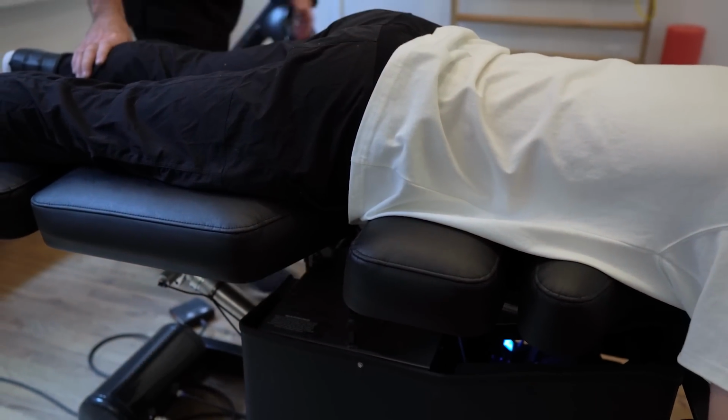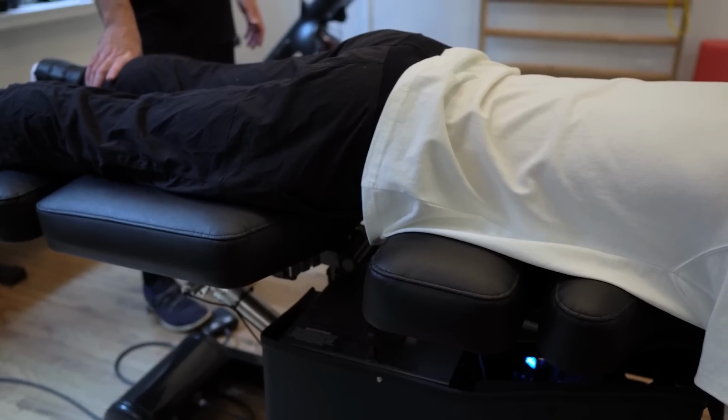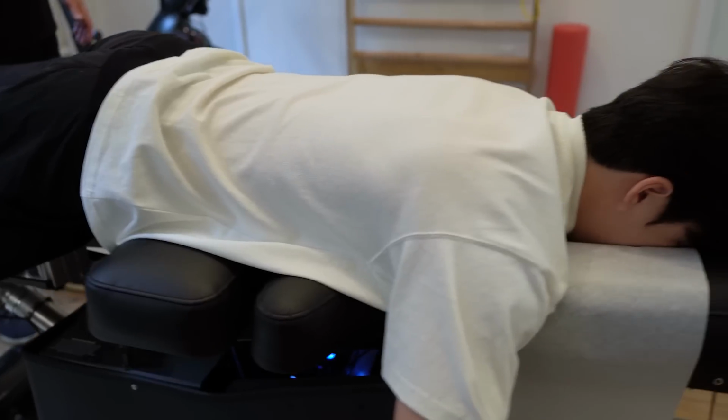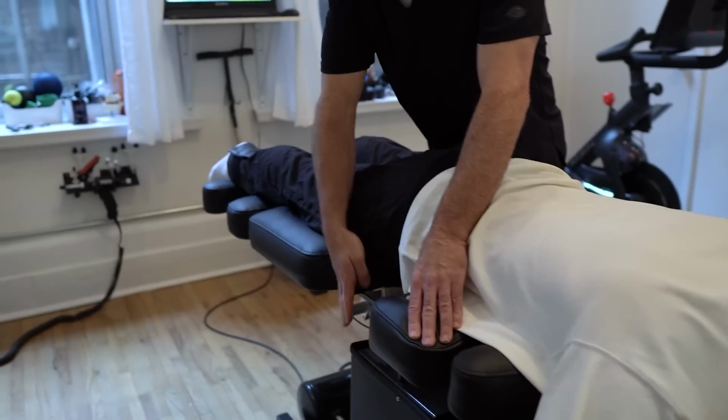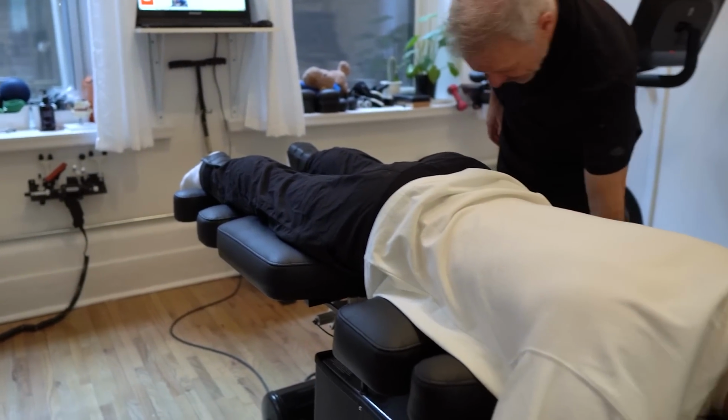And here we go. So I'm going to pull this apart. You feel the stretch? Mm-hmm. And you could see right in here, we just created a gap in here. So we're pulling this apart. Now we're gonna add some other stuff.